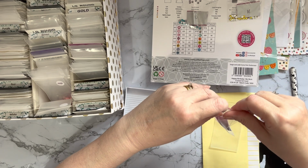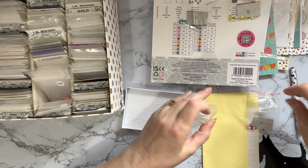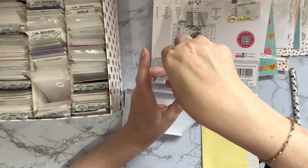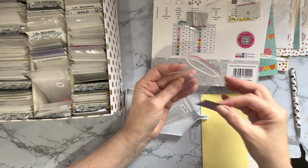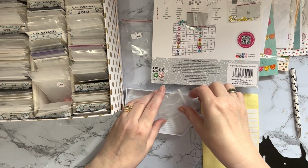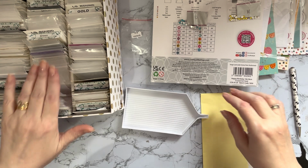If I had a full sort of catalogue and knew all the different colours and all the different shapes and what all the numbers were, then that would be great. But I just don't think that's ever going to happen, because there is just so many. There's thousands of them, I'm sure. So yeah, that's just not going to happen. So I think I'm just going to have to stick with doing it colour wise.